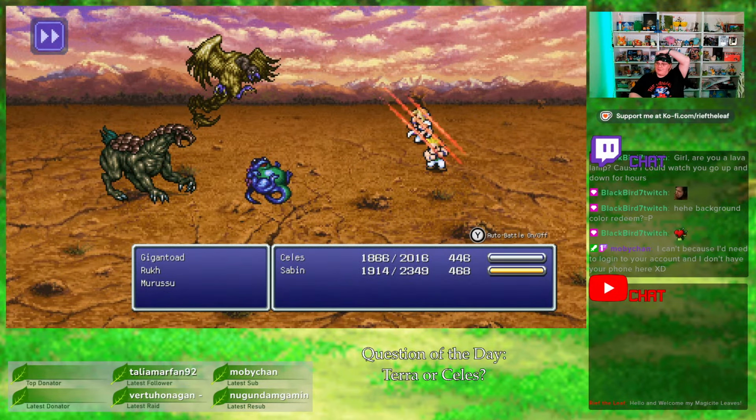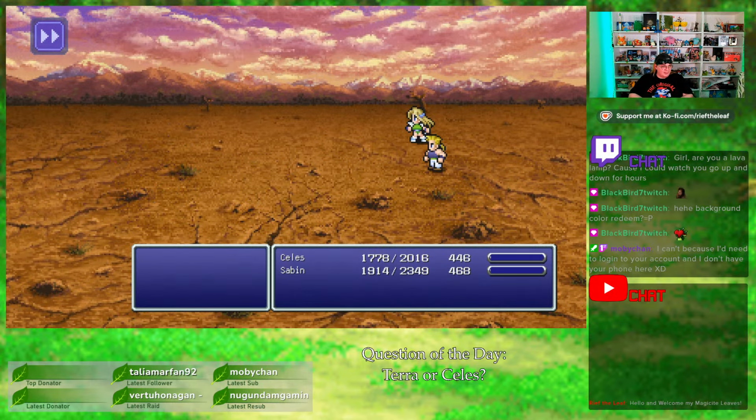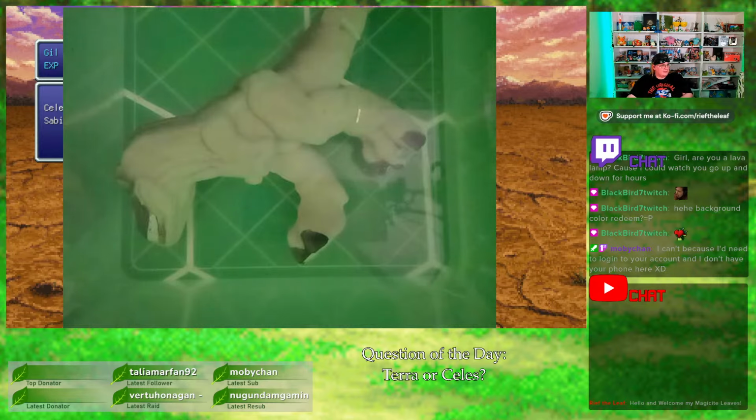There they are! The two we were missing! Yay! Let's go! I can't because I need to log into your account and I don't have your phone here. Oh. Yeah, my phone is actually there.